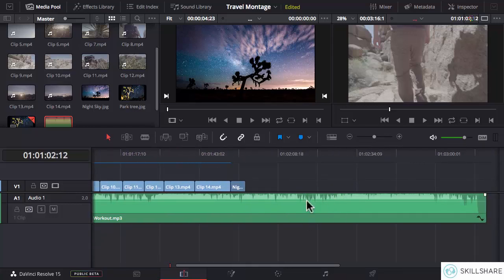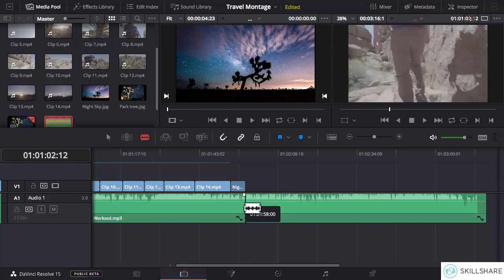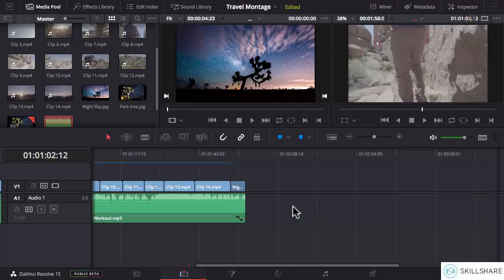So I need to trim this portion of the music. And right now you can see that the selection mode is enabled. So I want to go to the blade or the razor edit mode and the shortcut is B. So I can either click this or press B on my keyboard and automatically it is enabled. And now I can bring it to the alignment of the end of these video clips, and here I can press Command B to insert a cut. Command B on Mac or Control B on Windows. Now I can go back to the selection mode by pressing A. Click on this to select it and press delete to get rid of that.